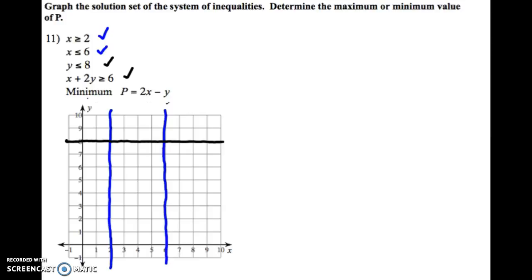For the last equation, we've got a couple of ways to do this. One would be to use the intercept method. If we temporarily eliminate the y part, we get x is equal to 6. So we know on the x-axis the point at 6. Continuing with the intercept method, if we eliminate the x, we get 2y equals 6. So when we divide by 2, we get y equals 3. So the y-axis, we know we're going to cross that at 3, and we can draw our line through there.